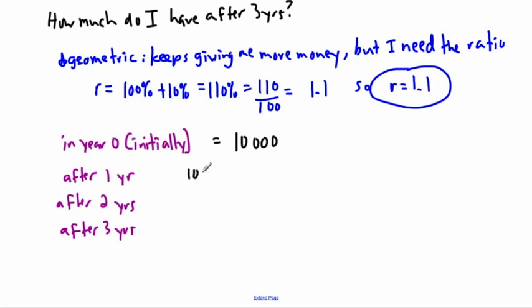Now after one year, however, what do I do? Well, I have $10,000, my initial amount, but I have to multiply that by my ratio. So in this case, times 1.1. Well, then it's going to be 11,000. After two years, well, I have to take my same value. In other words, I'm going to add 10% of this new value. So really, if I want to keep track of everything, I take my 10,000 times 1.1 and multiply that times 1.1. So in other words, I could say then that it's like saying 10,000 times 1.1 squared. And that will be, in this case, 12,100.